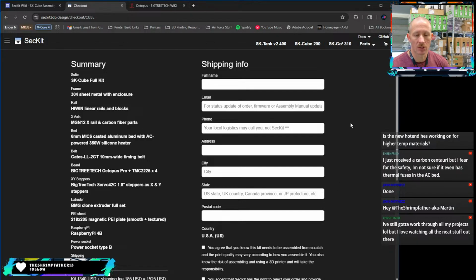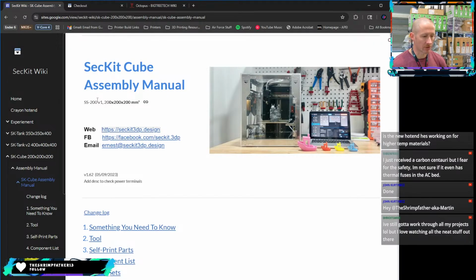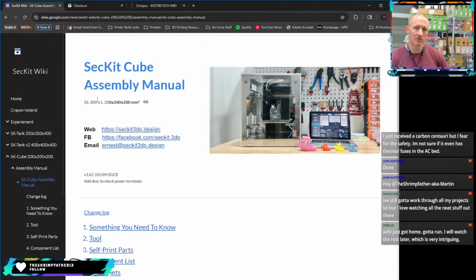Okay. So again, more of a show and tell, explore around, see something different kind of thing. Still got to work through all your projects, but love watching all the neat stuff out there. Same. This is just one of 25 different printers that are over there. And I know that this one's a little more niche and different, so I figured we'd talk about it.